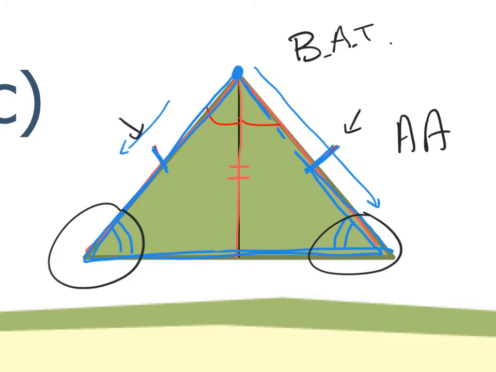Yes, ma'am? Can't you also say that because it's a perpendicular bisector that the two angles? A perpendicular bisector doesn't tell us about the angles. Here's what it would give us. If I know that this line is a perpendicular bisector, I know this angle, and I know this angle. And actually, that would help me. Yeah, that's the other angle. Okay. That could be a second angle that I could use. But it wouldn't tell me anything about the angle in the lower left and the lower right.